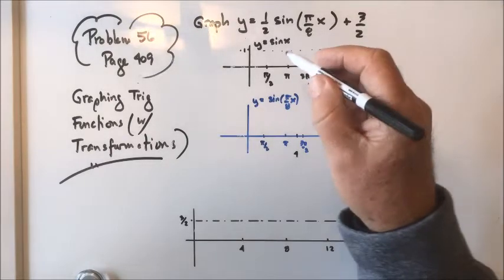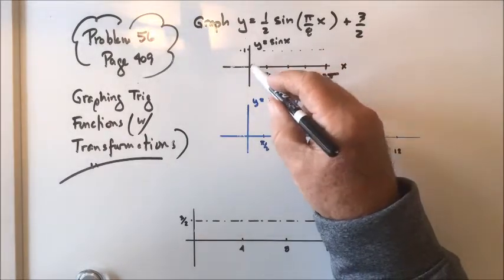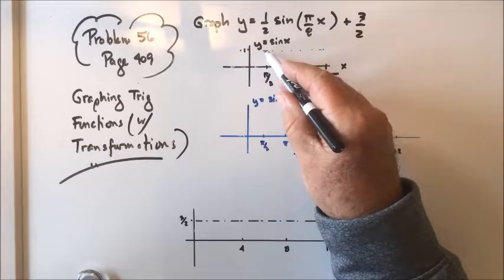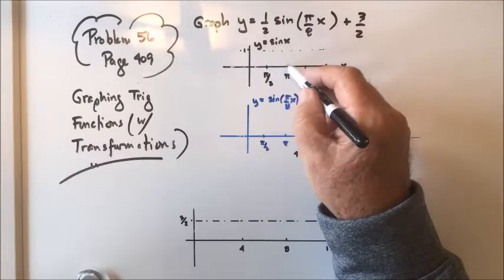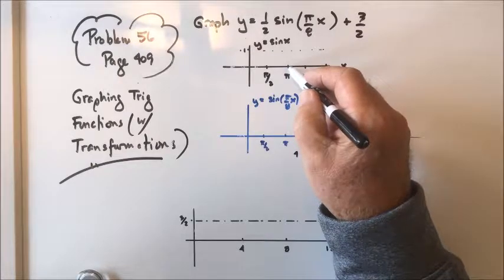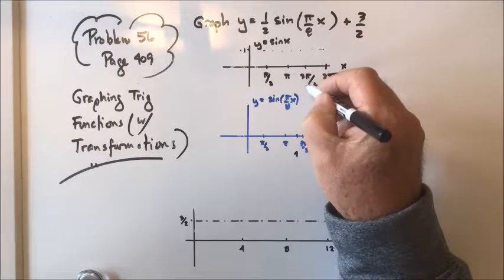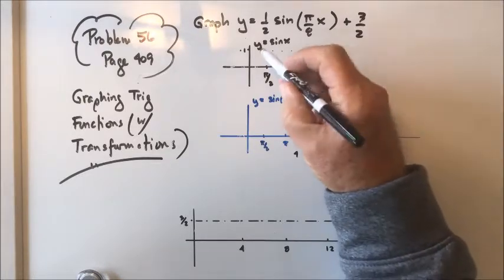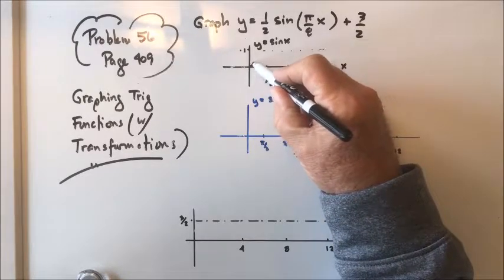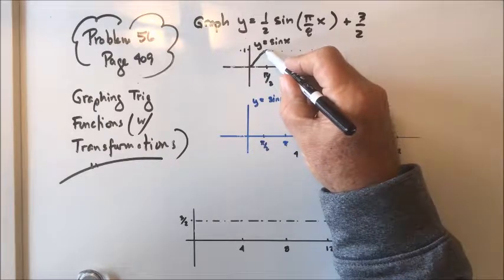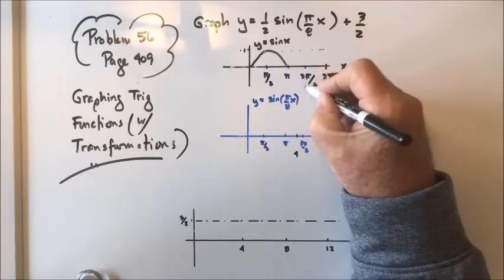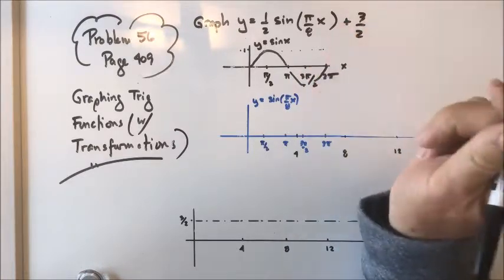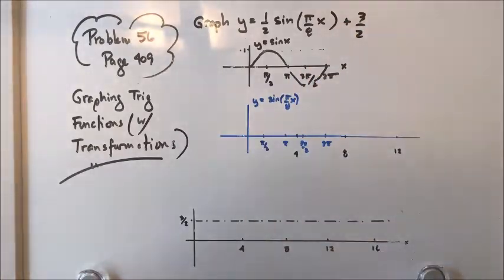In this case, sine of x starts at 0, 0. It runs up to 1, its maximum amplitude at pi over 2, goes back down to 0 at pi, down to -1 at 3 pi over 2, and back to 0. That's one period of the sine. So we're going to run up to 1, head back down to 0, run down to -1 and head back to 0. There you go, one period of the sine.